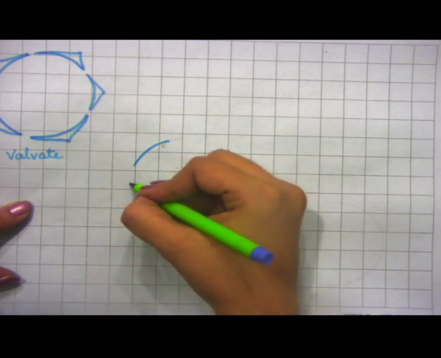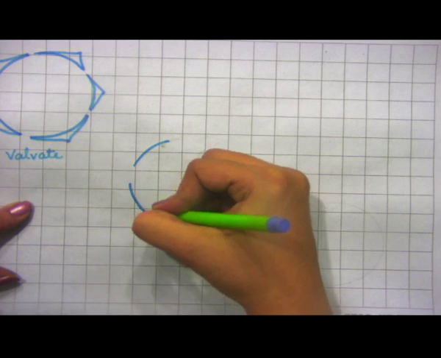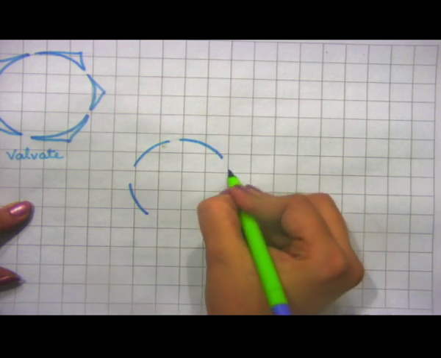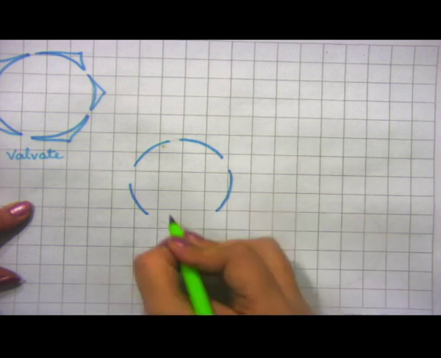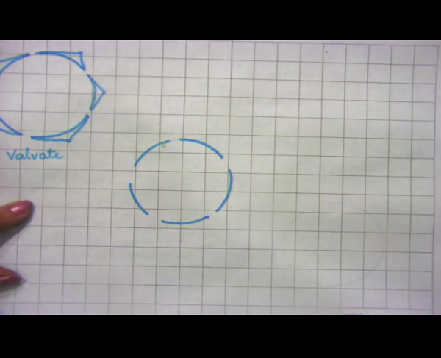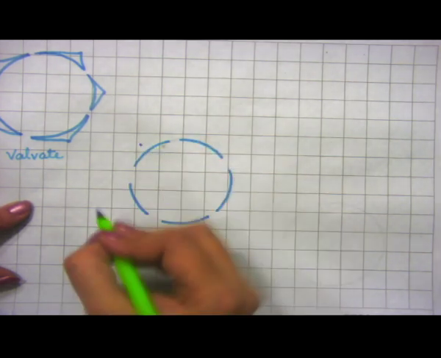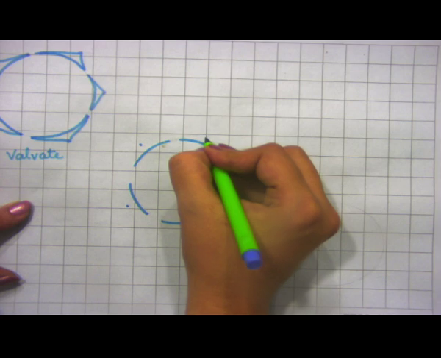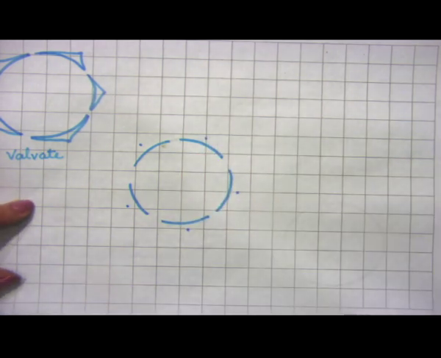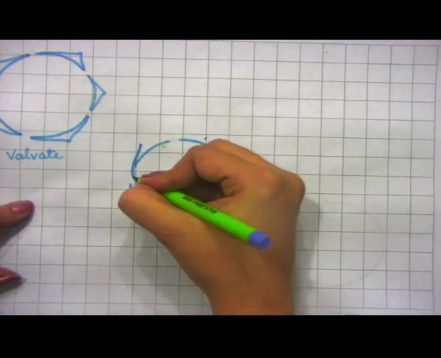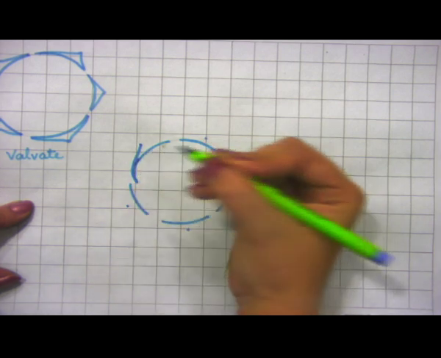This was the first petal, this was the second, the third, the fourth and the fifth. Now, we have to show the overlapping edges. So, let us begin. Again, let us mark the center point of each of these arcs first, so that our diagram stays clean and does not get messy. Now, we will draw this arc like this and show the overlapping here.